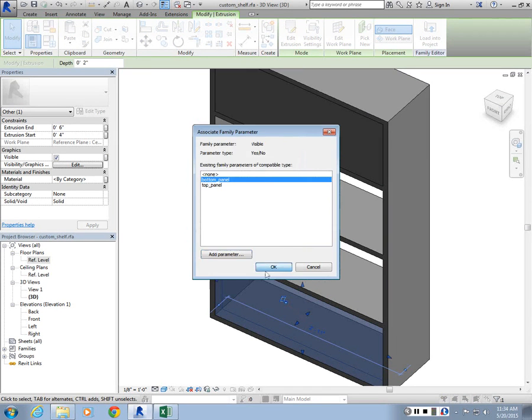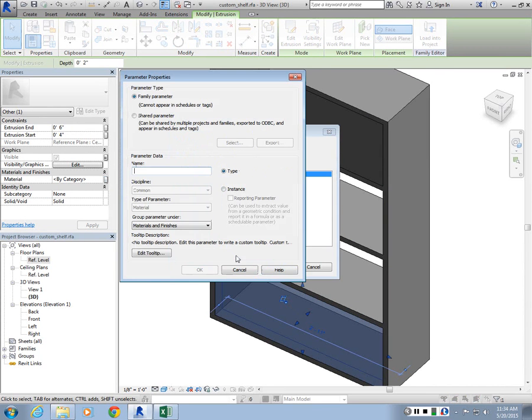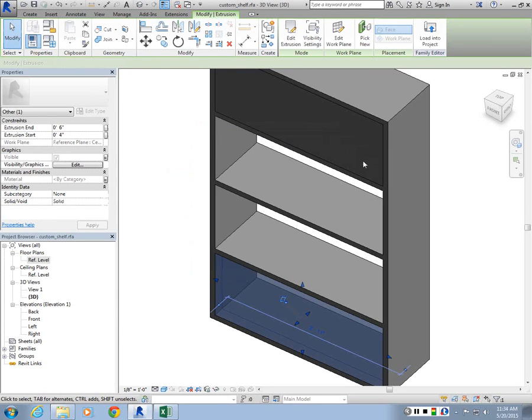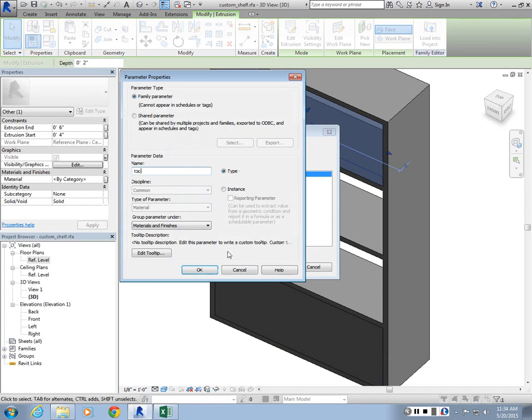Hit OK. Going to do the same thing for materials. Choose this panel. Material. Bottom material. I'm going to leave this as type parameter. Hit OK. This guy. Material. Top material.